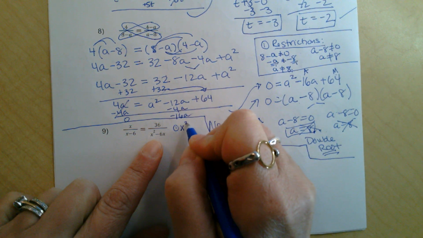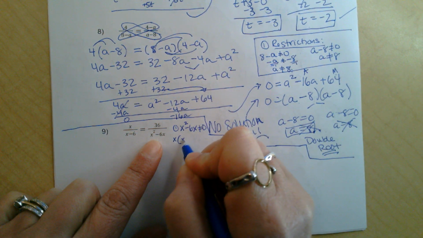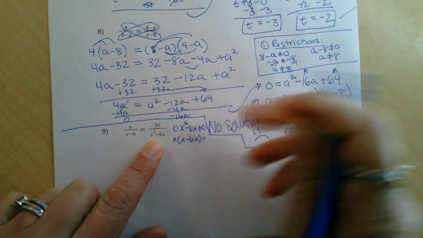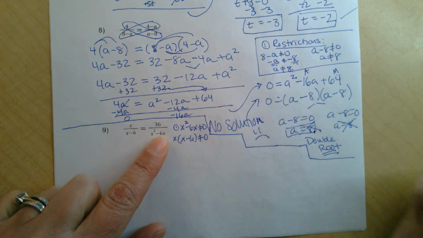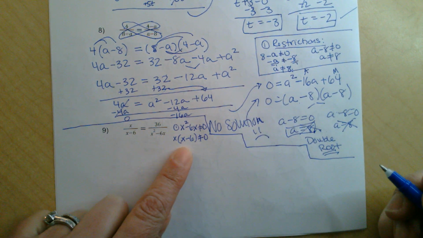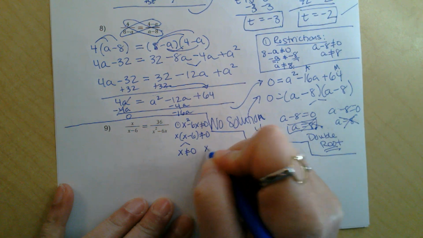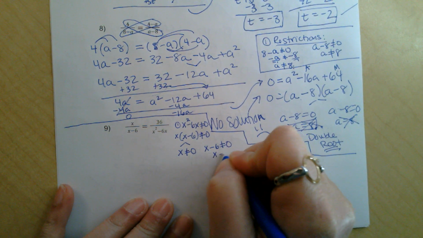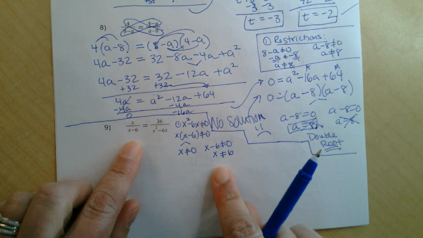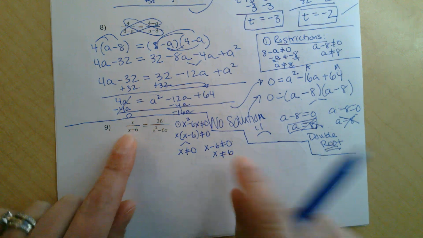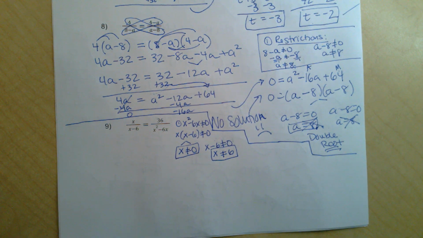Number 1, x squared minus 6x can't equal 0. If I factor this, I can take out a greatest common factor. My greatest common factor is x, and what I have left is x minus 6. So if I split these, x can't be 0, and x minus 6 can't be 0, so x can't be positive 6 as I add it to both sides. And this one, you would get the same thing if you set it not equal to 0, so I don't have to do that one because we already took care of it. So here are my 2 restrictions.